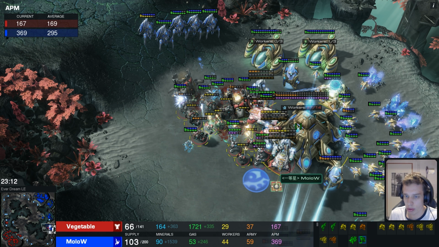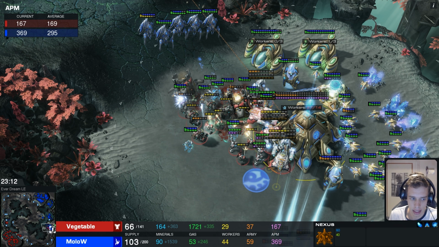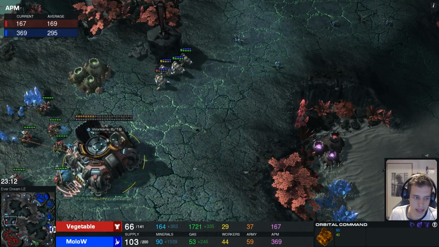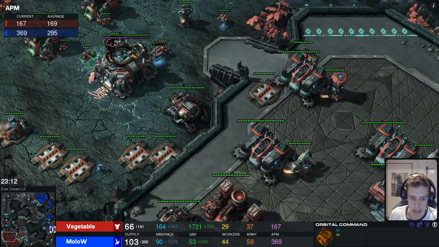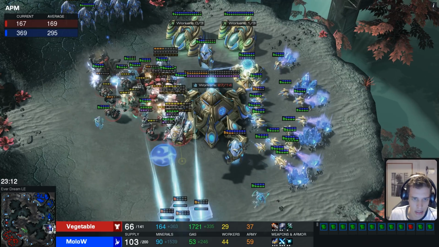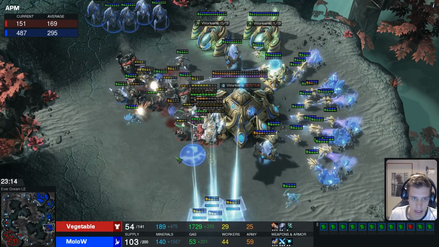I even would have preferred him right-clicking the Nexus, because then he's 3 base, or well, he has 3 CC against half a mining base, and then you can pick up or something.